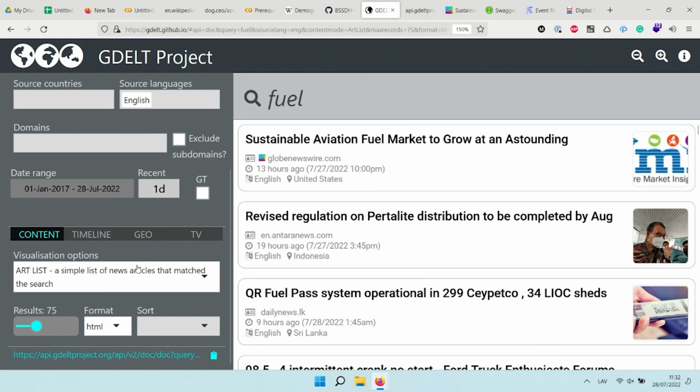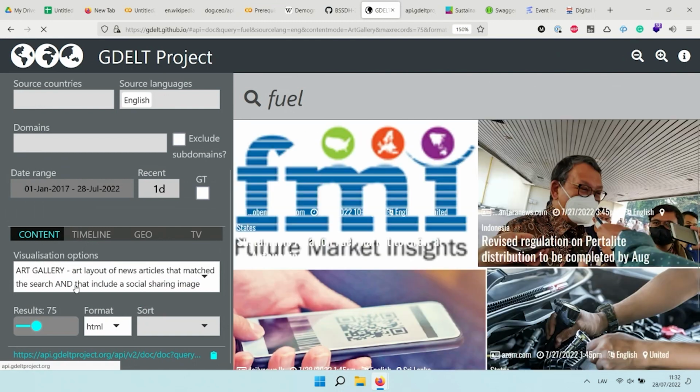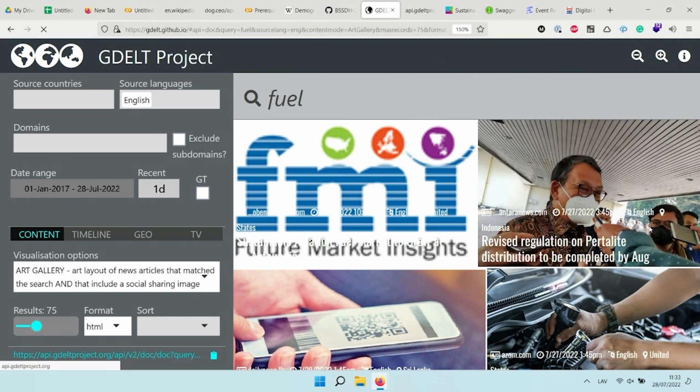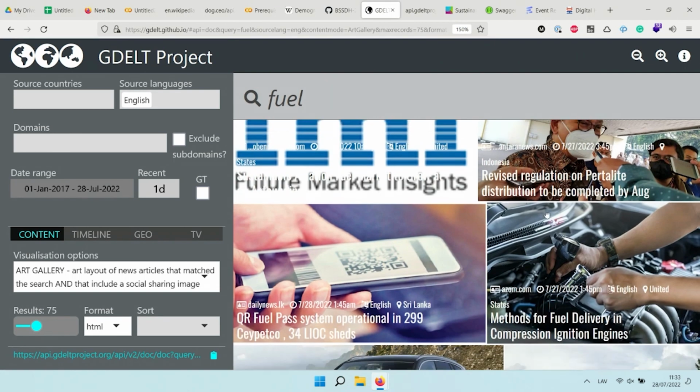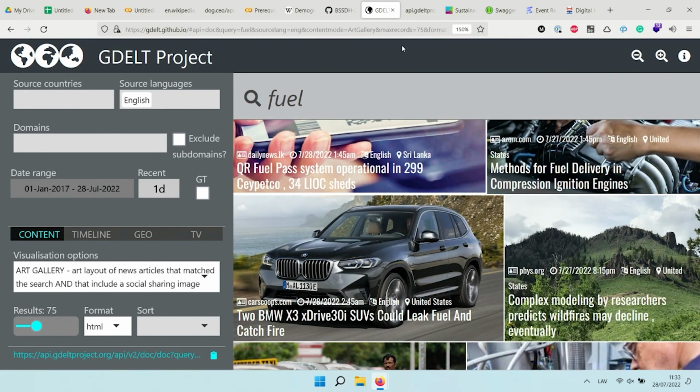And what I also want to show you, there are some visualization options. You won't need it for your assignment, but maybe it will be useful for you in the future if you try to find something in this GDELT database. So this is like an article list that I'm retrieving. There can be an article gallery, so you have these pictures from the article with the title and date. It may be useful if you're doing some kind of visualization, or if you're monitoring this continuously. You can have all of this almost in real time, which is cool.